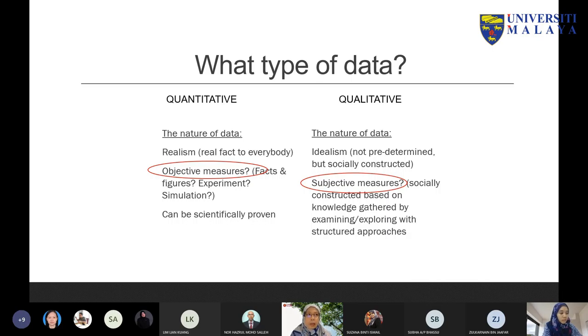the researcher becomes part of the instrument to collect and analyze the data. When I say the researcher becomes part of the instrument, you are the person who is going to interpret and analyze the data which you gather when you collect data on site, mining and exploring. So you are part of the instrument, and that is a subjective measure. We will look into that later, about the researcher being part of the instrument of data collection.